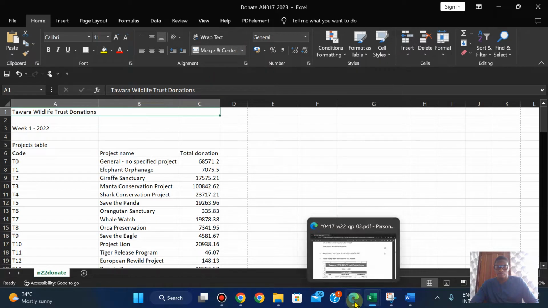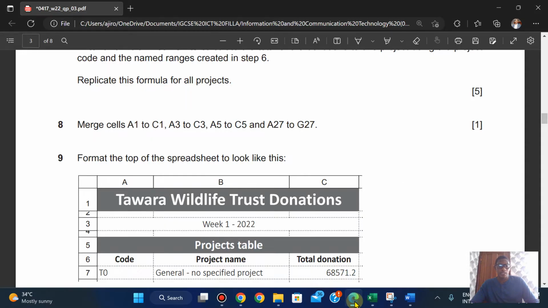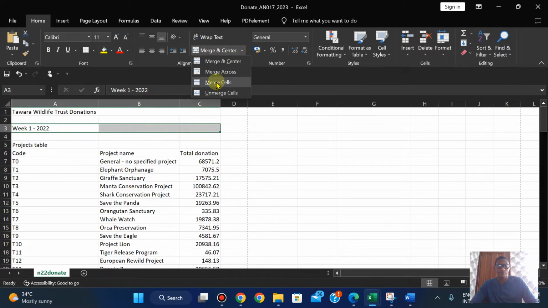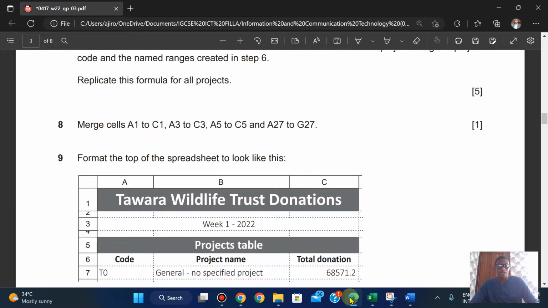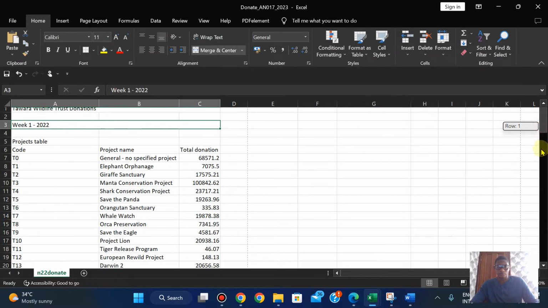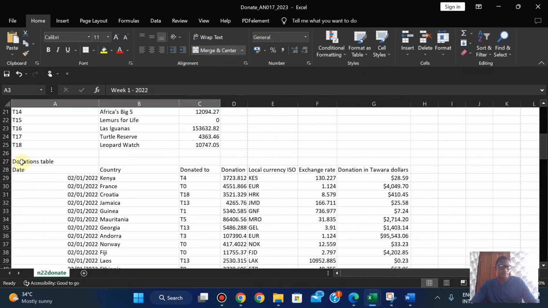Merged. A3 to C3. And C27 to G27. A27 to C27.